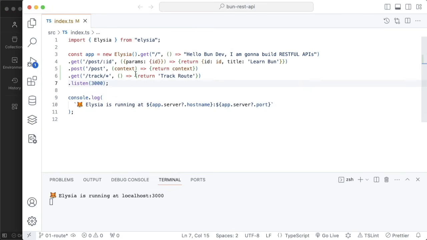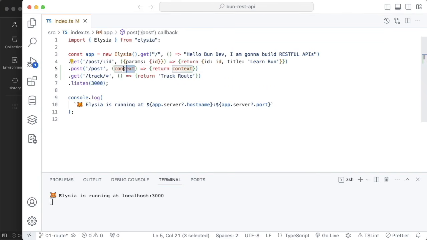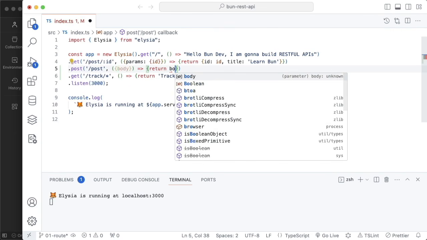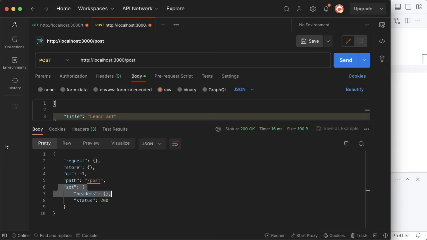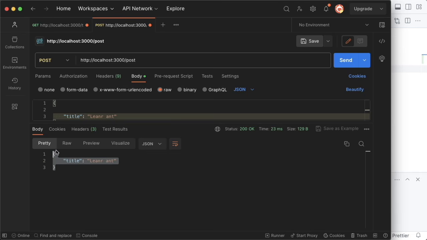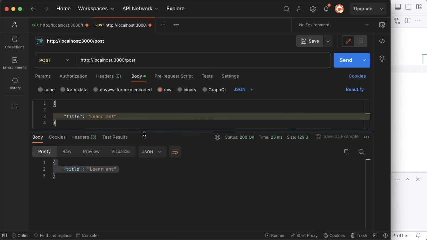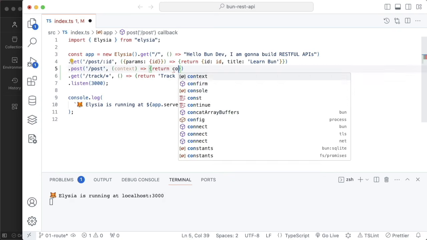What about here? If I try to get the body, Elysia, you use the destructuring pattern. If I do that, let's send the request. That looks good. I got the body. When I was not using the destructuring, I was using this one, context.